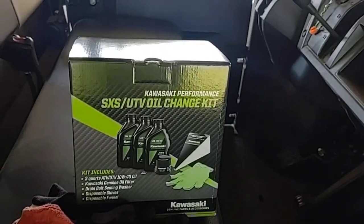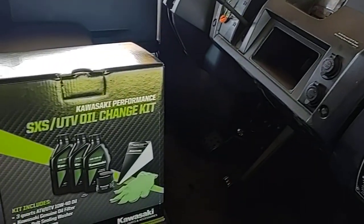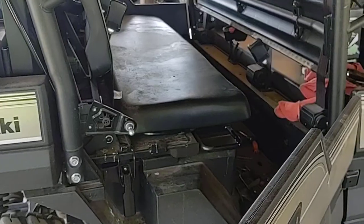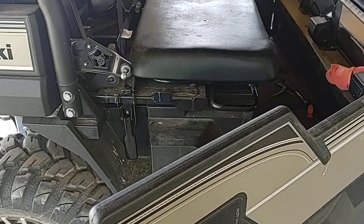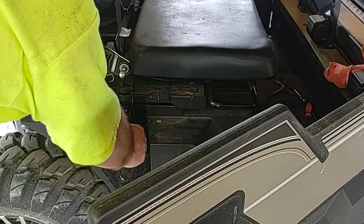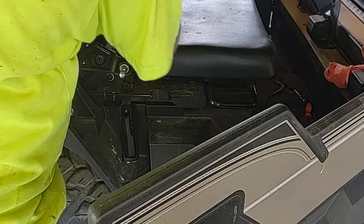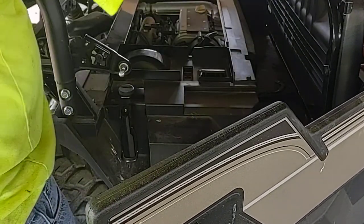Hello everybody, today we're going to change oil in the 2017 Kawasaki Mule. Alright, we're going to gain access to the engine compartment. It has two latches, just like this on either side. Do that, flip up the seat, and raise up the bed.